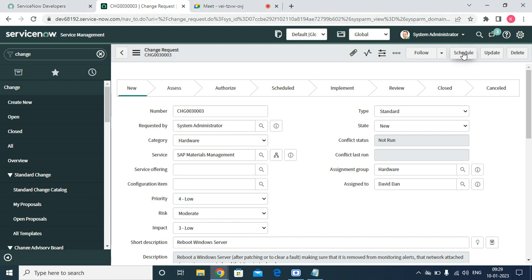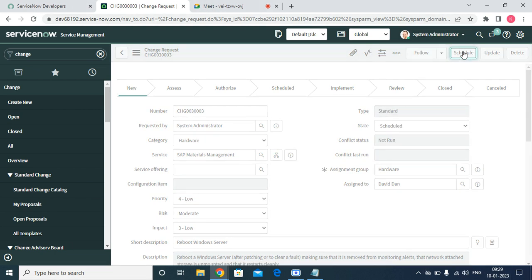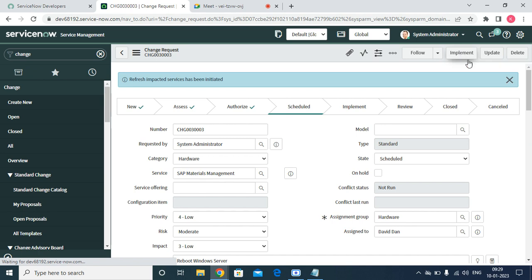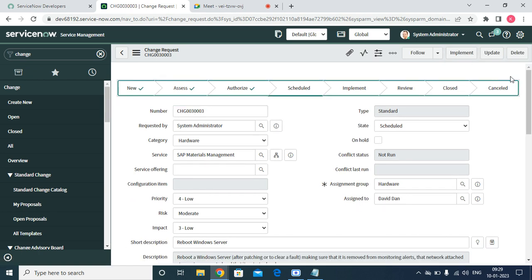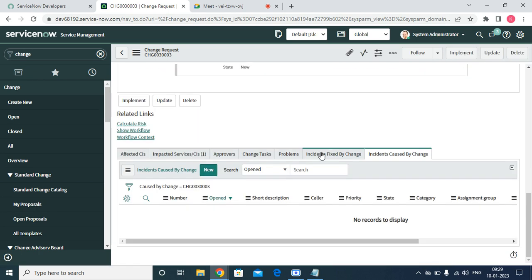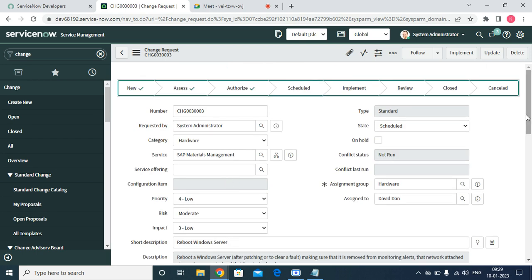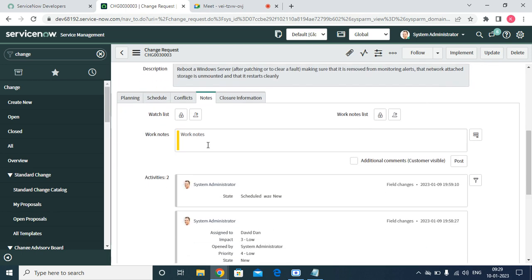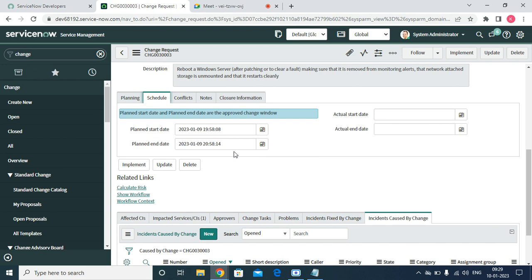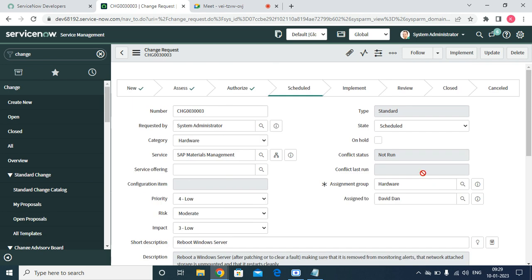Now, I'm just going to click on schedule. See, if you click on schedule, it goes directly here, and the timings will be automatically added. If it is all good, if you want, you can also put the change on hold. Whatever we require.